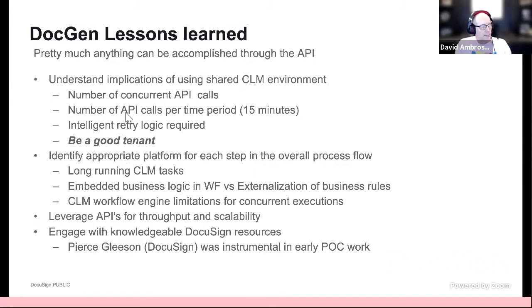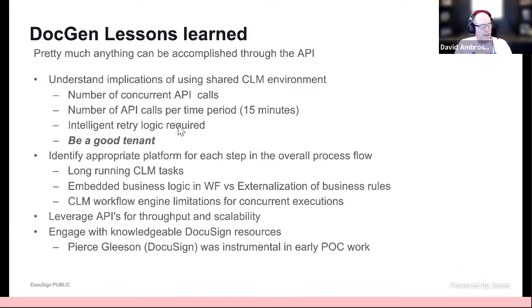There is also a limited number of API calls you can do per time period. Again, that's to secure the overall performance of the environment for all the customers. So what those first two things indicate is that if you're going to be developing API-based solutions, you could encounter any of these limitations. You need to focus on building some intelligent retry logic, because you're going to get a 429 error coming back if you're overdoing the number of API calls.